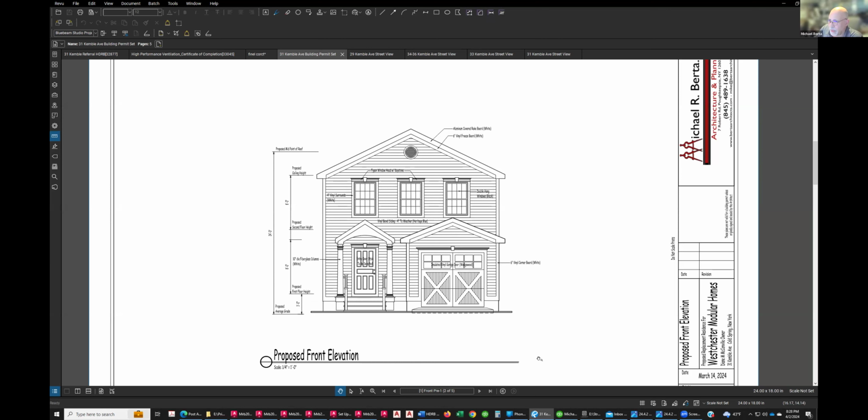All I'm going to say is by adding the windows on the right side, now the client's not going to have anywhere to put a bed. They're going to have to put the bed right in front of the window. And these rooms aren't very big. So, I mean, we'll add them, but I'm just saying that. I don't know what that wall is. And we're telling you what our reaction is.